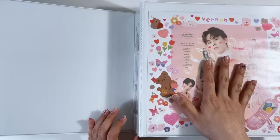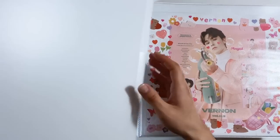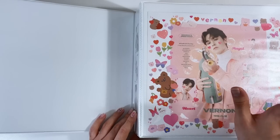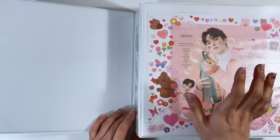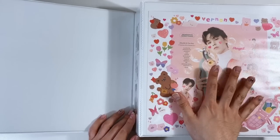So this may seem really confusing, but first I'm going to move Vernon into a bigger binder. I think this is a 1.5-inch binder, which is definitely too small for him now. So I'm gonna move him into this big old binder. I think this might be a 3-inch, so literally twice the size. And then this binder is gonna be my new Mark big inclusion binder, because I think my big inclusion binder is 1 inch, and this is a 1.5 inch, so it'll get a bigger size.